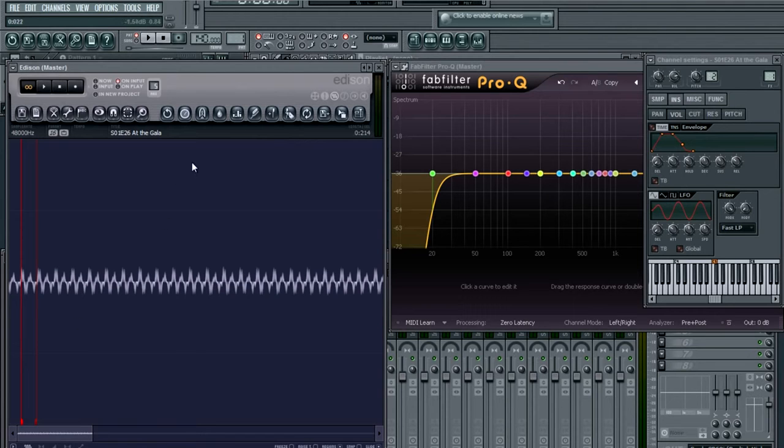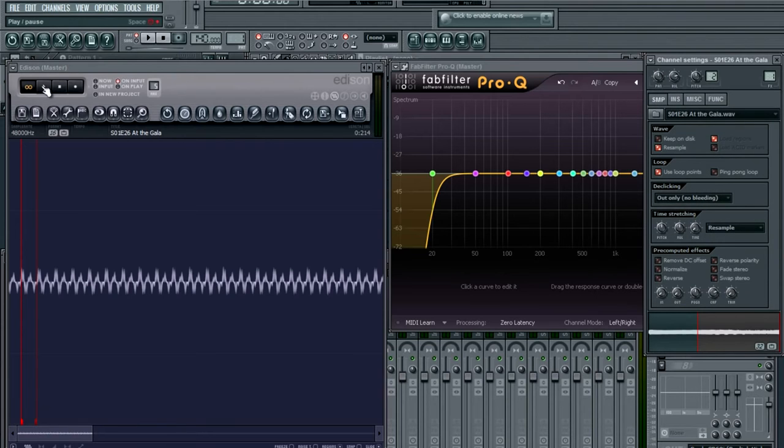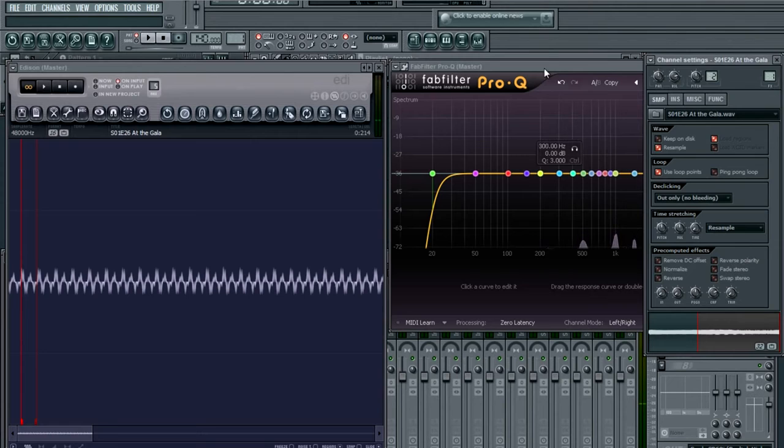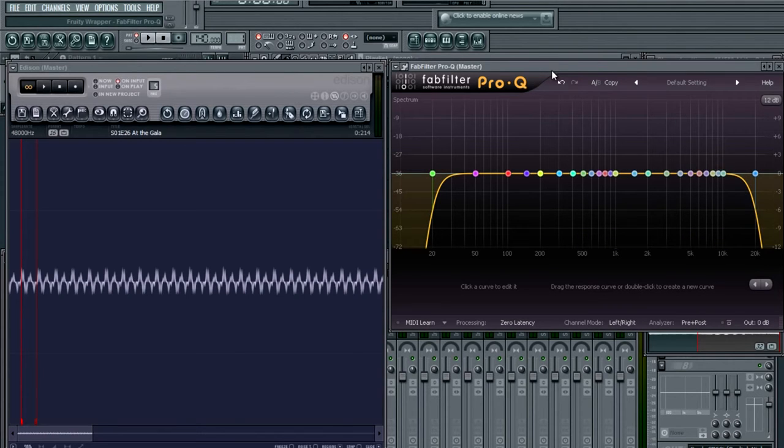I don't know what to say. I mean, you could say something about this sort of sine wave that appears here at 500 hertz, but in the original sample, there it is. You can see it, the 500 hertz sine wave that's there in all human samples. The only difference between granular sampling and the original sample is you remove the pitch modulation and the volume modulation. That's why I like using it.